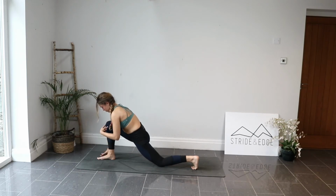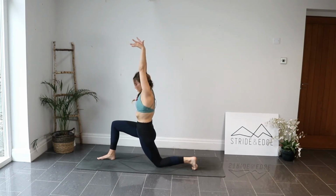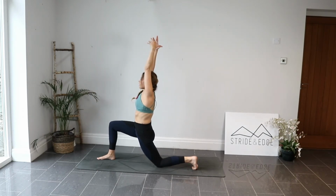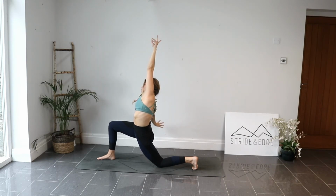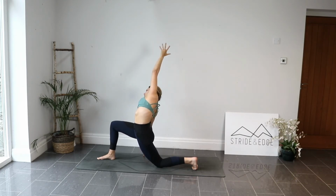Already making sure that that front knee doesn't come past that ankle. As we inhale, lift the arms up overhead. Tucking the pelvis under. And as we exhale, we now take the right hand down towards the right hand side, finding that side body stretch. Again, if you have that block or something similar to place under the hand, you can use it. Or just reaching, or maybe even the hand comes down. Inhaling here, exhale to stay.